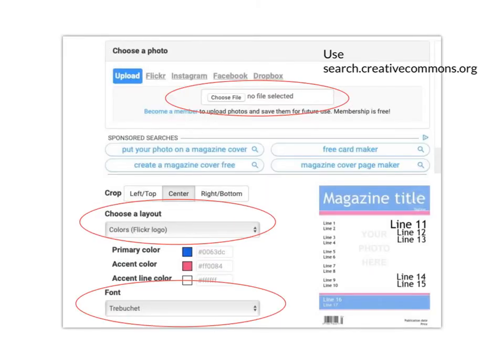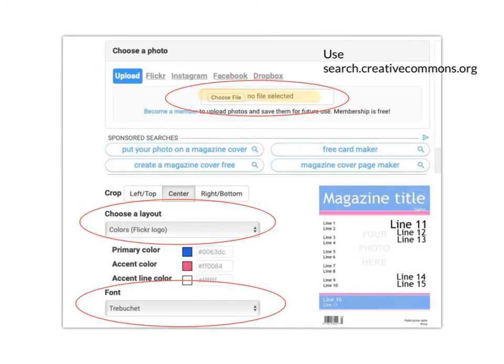So once you've opened up a magazine option, the first thing you're going to see is this cover page, and it's really important that you start off thinking about what you want your magazine to look like. What type of image do you think you want to use to represent your topic? And this image will cover the entire magazine cover that you choose. So you do have to choose a file. You can go through the files in your camera roll.